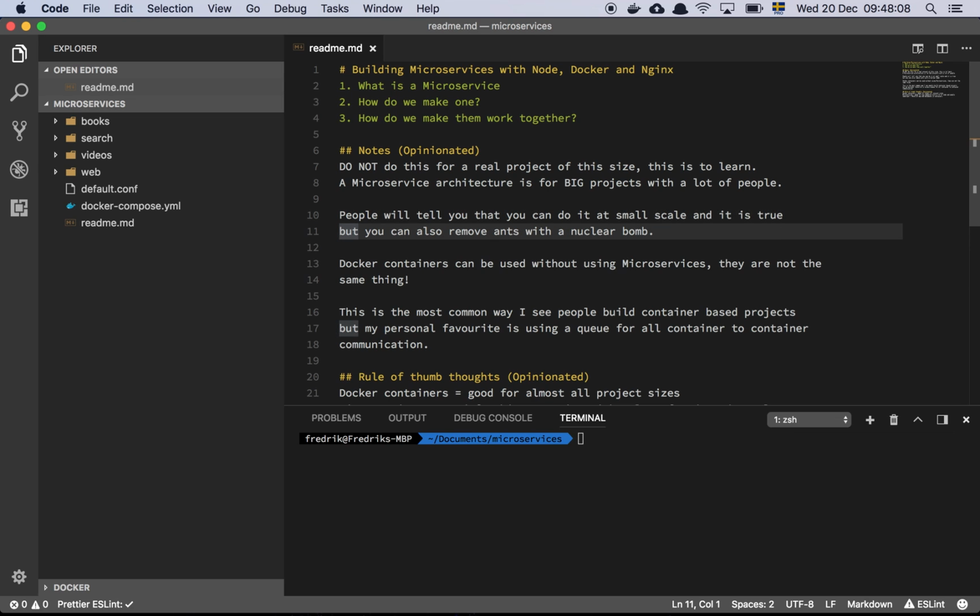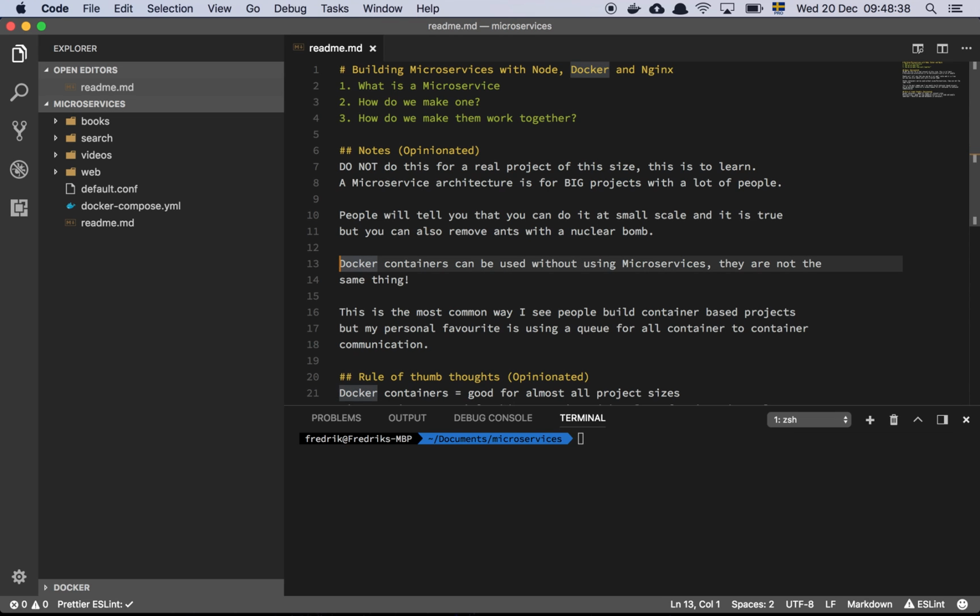So to me, the analogy is that yes, although they take an anthill, for example, you solve the problem in proportion to the problem. The solution has to stand in proportion to the problem. So yeah, you can remove, this is what I wrote basically. It is possible to remove an anthill with a nuclear bomb, but it's not really proportional to the problem, right? That's exactly how I think about microservices. For a small project, they are not the right tool for the job.